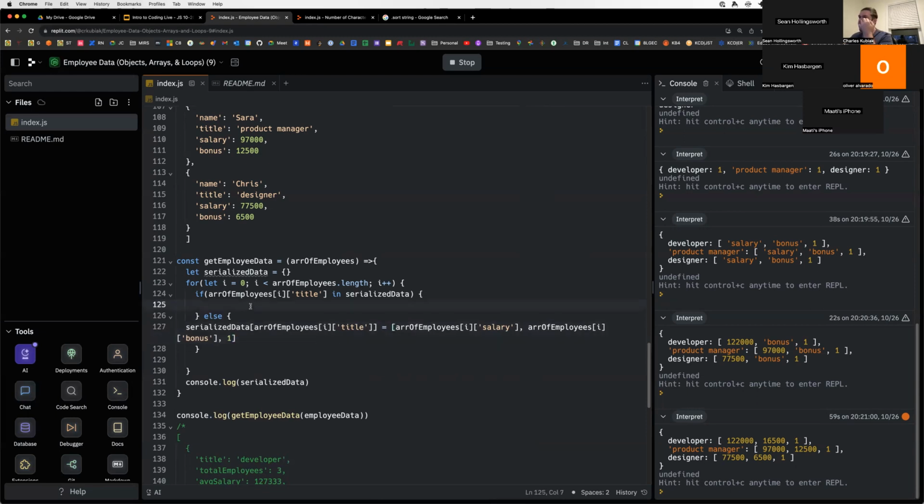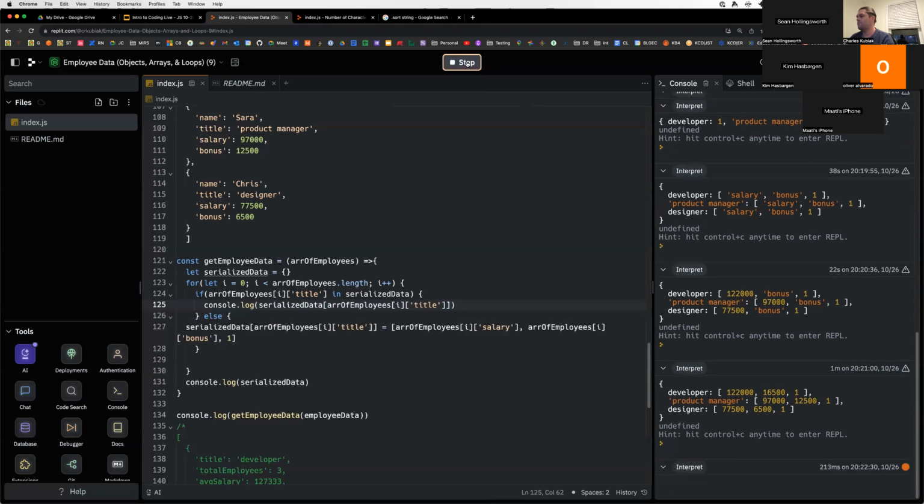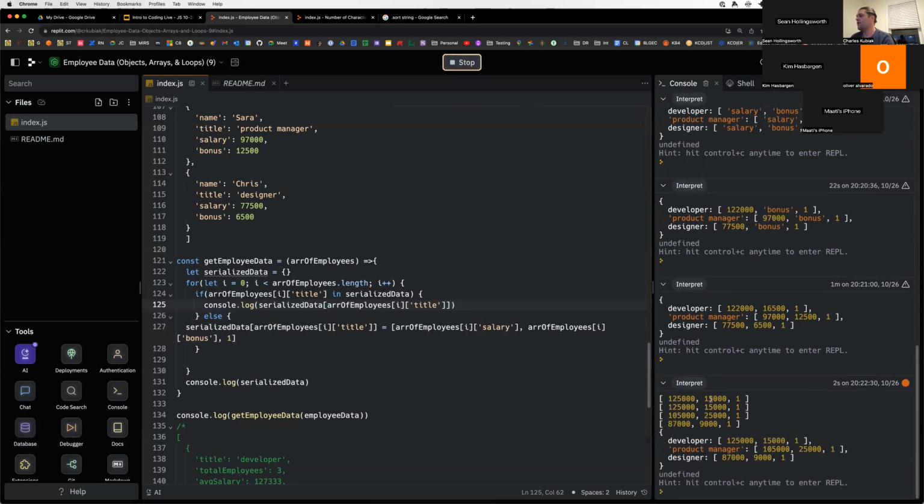So now we need to set our true if case. If this already exists in there, now I need to get in there and start to increment the values of my array. So same thing, let's go ahead and do a console.log, and let's take a look when we feed this key in. I should get the value, and the value that I'm expecting to see down here is an array. So there are my arrays. This is my key, this is my array.